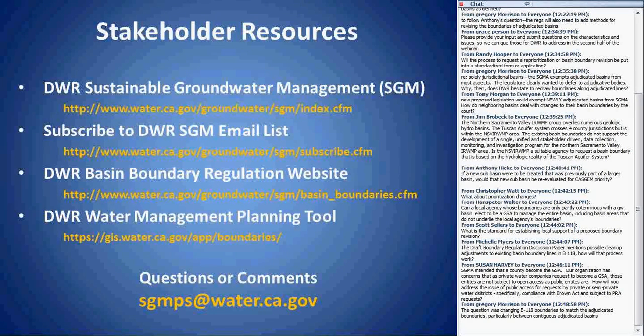High and medium priority groundwater basins have developed GSPs. And with those high and medium priority groundwater basins, and I include sub-basins in this as well, you know, locations within those basins could be formed. It could be one GSA that covers the entire basin or sub-basin and develops one GSP. There would be multiple GSAs formed within that basin or sub-basin that coordinate together and develop one GSP. The other option would be multiple GSAs being formed in a basin or sub-basin that develop multiple GSPs.